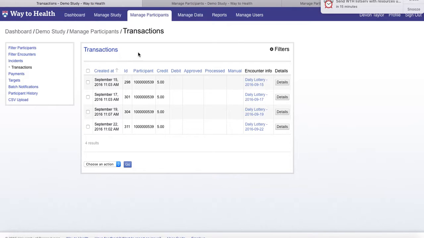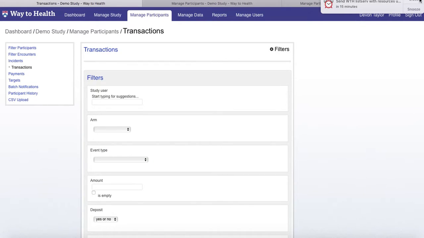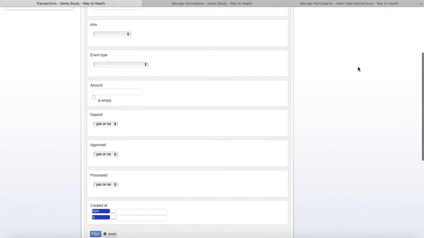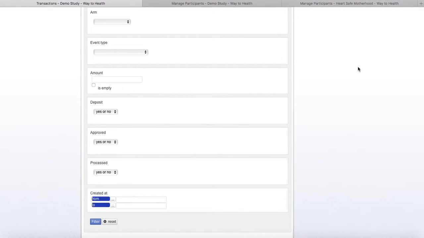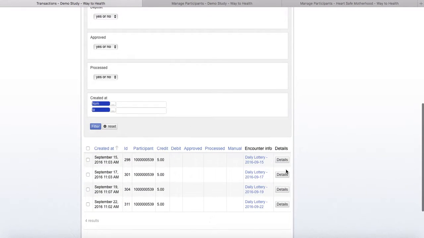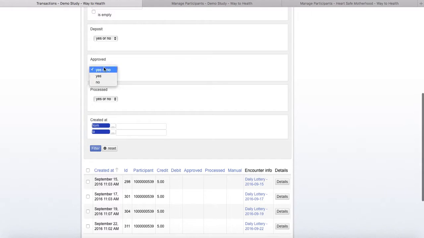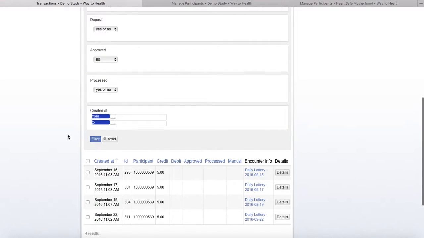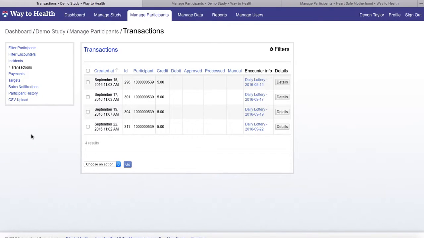So what you'll do is you're going to go to Filters, and once you have a lot of payments for your study, this is going to be important because otherwise this is going to get really messy. You'll go to Approved and No, and you're going to want to filter for that. And then it's going to show up all the payments that have not yet been approved.